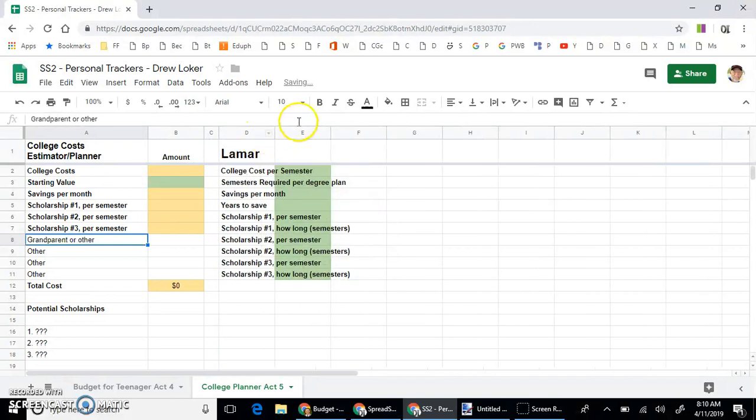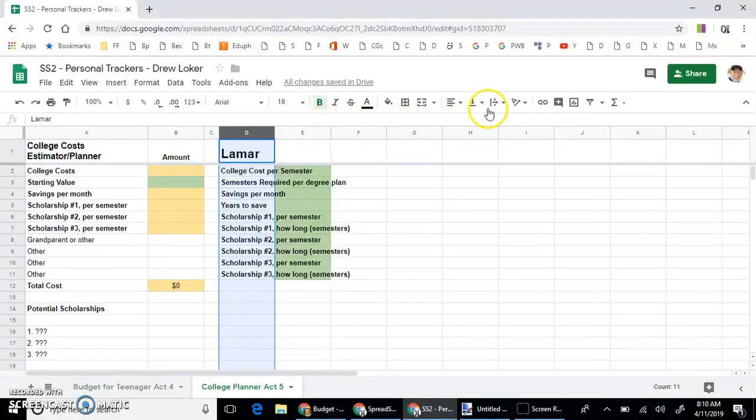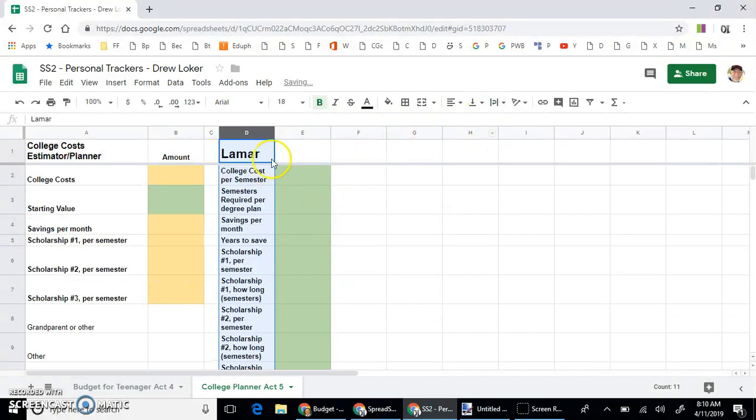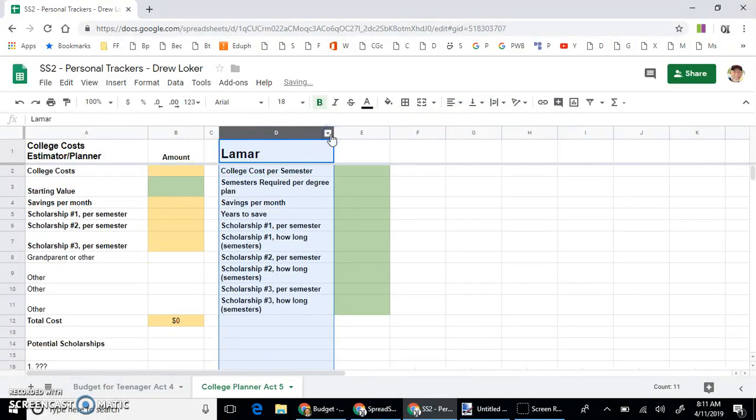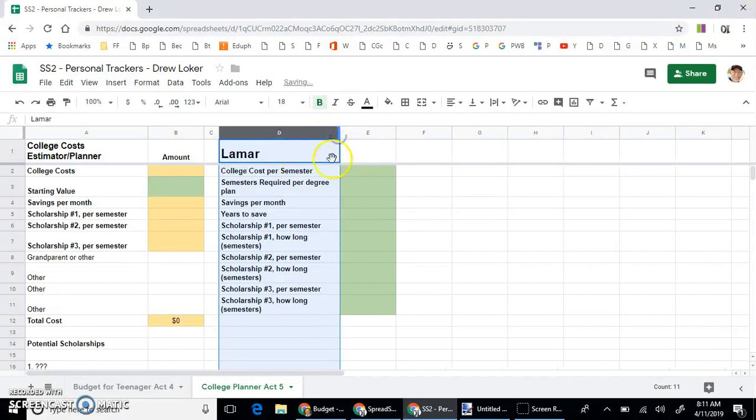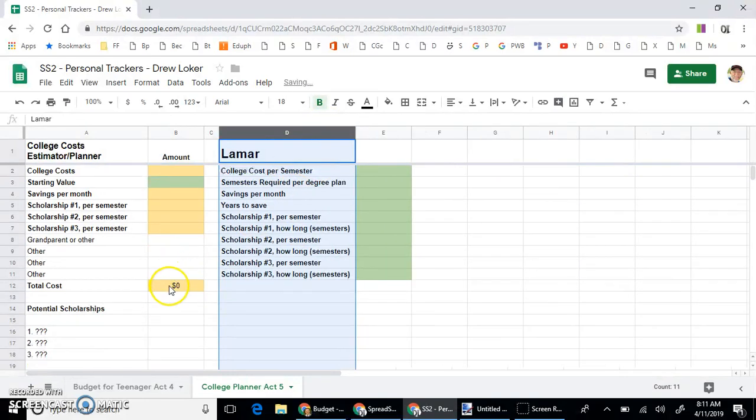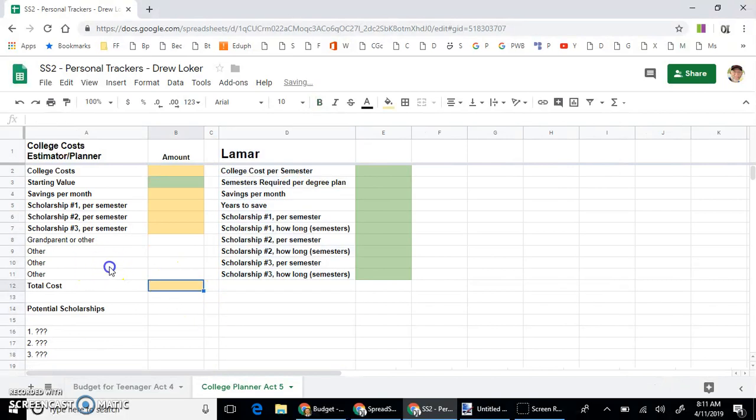It doesn't need to be that wide. And D, we're going to do the same thing for it. We're going to wrap it and go ahead and pull it out so each cell is not so thick or so tall. The height of it is what it's called, so you have the width and the height of a cell. So we'll just go ahead and pull that back out, and you shouldn't have any numbers like that. Those should be deleted right now because we haven't put in the formulas yet. All right, so this is our basic setup right here. You're now ready to go ahead and get the information.